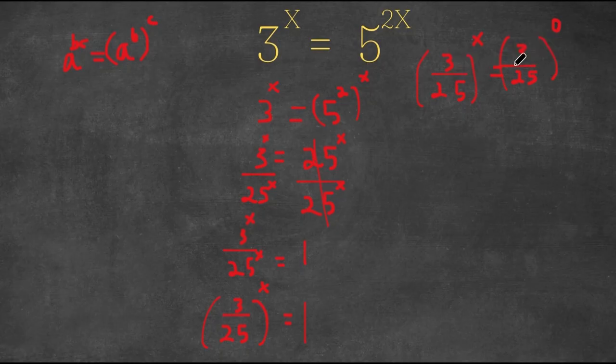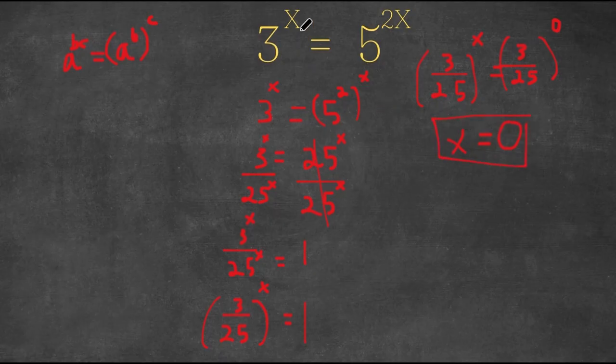And now, because both of these terms have the same bases, we know that their exponents are equal to each other, because if they weren't, then this would be false. So now we could just ignore these two bases and set these exponents equal to each other. So x is equal to 0. And this is actually our answer, because we can't simplify this anymore. This is our answer. x is equal to 0.